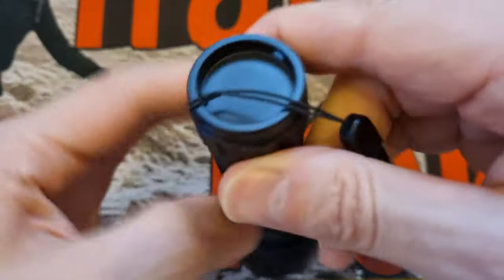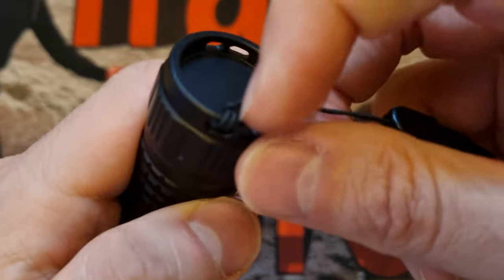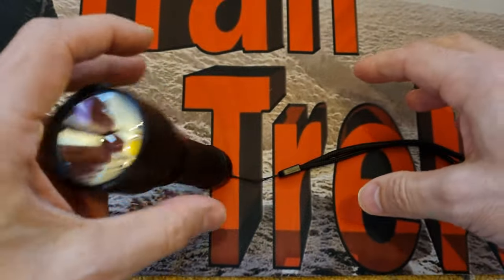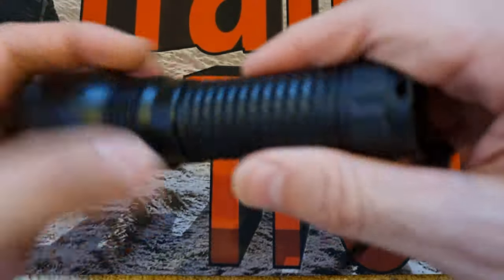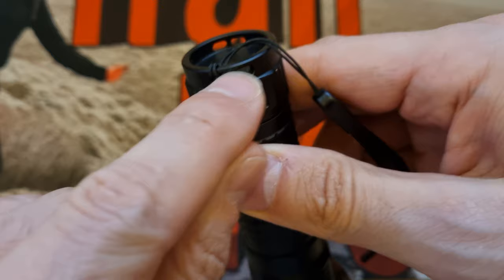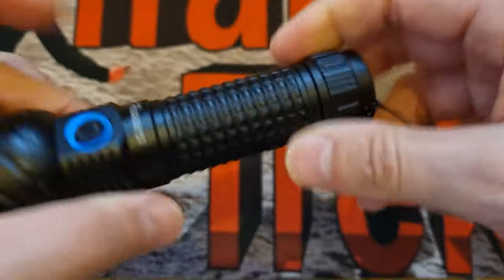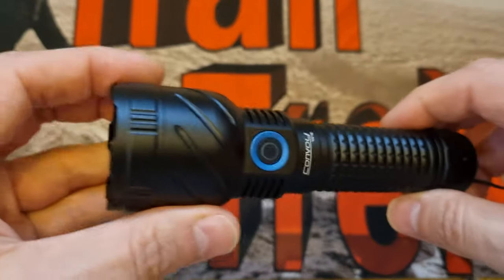Though the way they've put this on, which is ridiculous, they've put the lanyard on this way, which means that it causes an obstruction, so it might fall over if you put it down too quickly. I don't know why they do that. All you need to do is loop it through that. That's why there's two holes there. Loop it through that and not over the top, and then it'll go to the side. But they always seem to do that with the Convoys, and I don't know why.